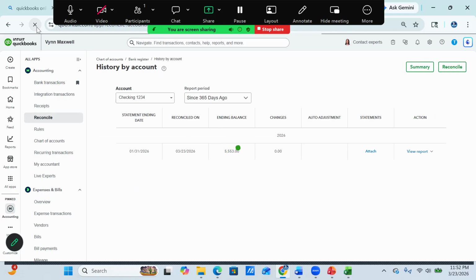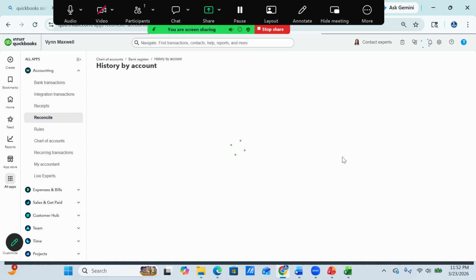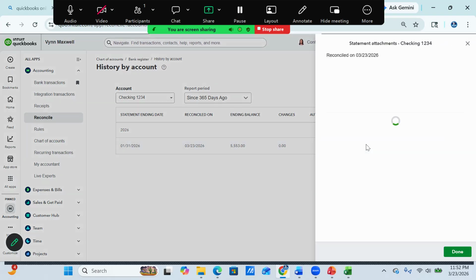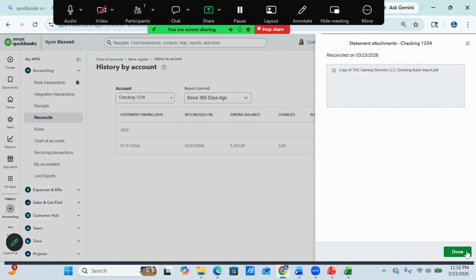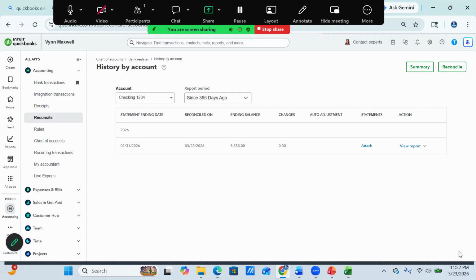Now this is just spinning too long for me, so I'm going to just refresh. I can attach. I can browse my file. And let's say this is my bank statement. I can do that. Open. Let it attach. And I click the word done. So you can do attachments here.